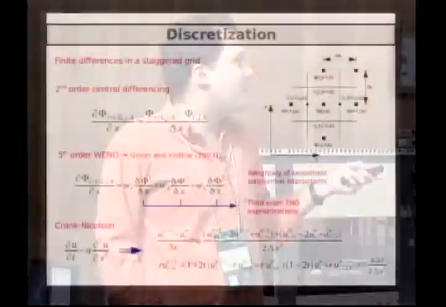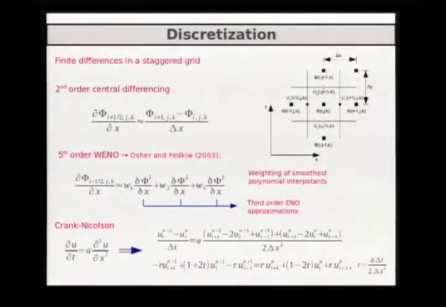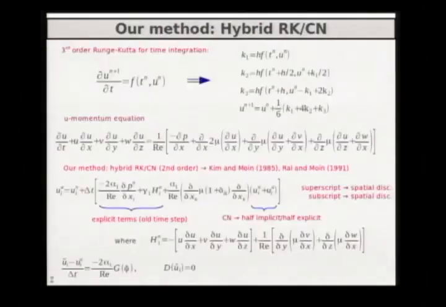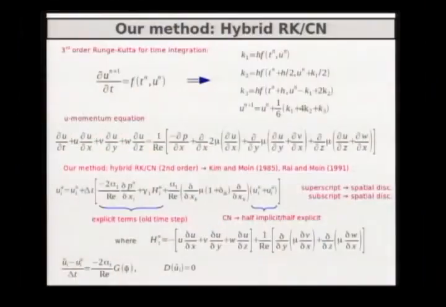The Crank-Nicolson basically evaluates the diffusive terms at old and new time steps. So taking all the terms of the new time step to the left-hand side, that leaves us with a system of tridiagonal equations. And for the third order Runge-Kutta scheme, it simply computes 3 predictions of the derivative and weights them in order to advance forward in time.